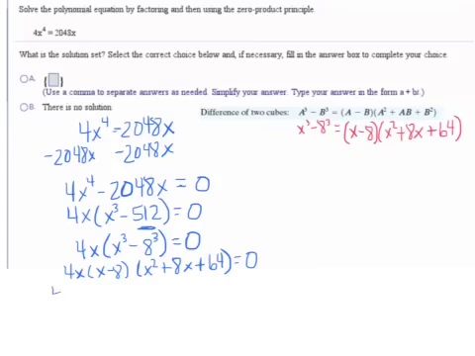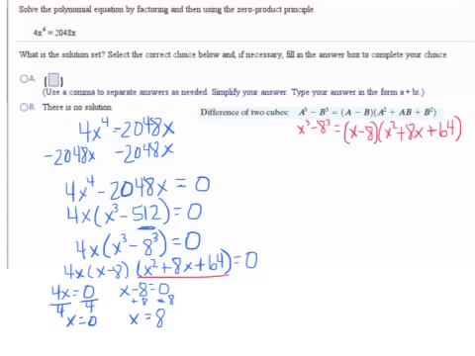Now it's easy enough to set each of these first two factors equal to 0 and solve for x. So I'll go ahead and do that. But this last one, we're going to have to use our quadratic formula because it doesn't factor any further. And, well, I guess you could complete the square for it if you like, but I'm going to show you with the quadratic formula. So if we solve this equation, we have x is equal to 4, and on this one x is equal to 8. So there are two of our answers.